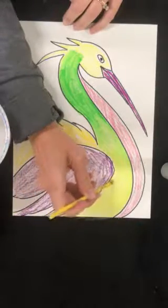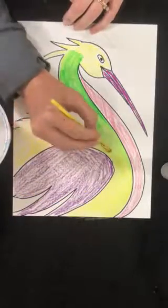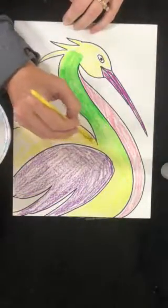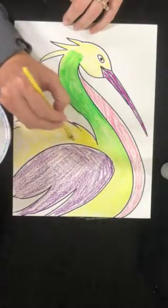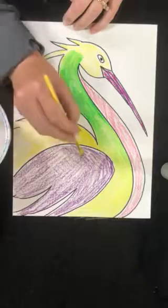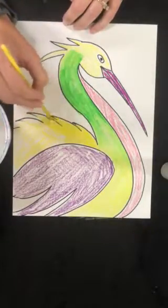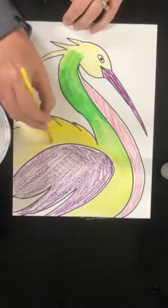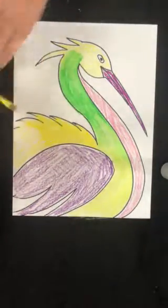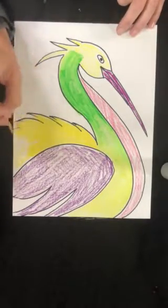The other thing I'm doing is I'm going almost all the way to the edge of the line, but I'm keeping my paintbrush just a hair away from the line. Here's why. I don't want the paint to go out of this area and into that area, because that area is a whole different color and it will start to look kind of muddy. The colors will mix together, and that's not what I want in this situation. In this situation, I want to keep this color over here and that color over there.